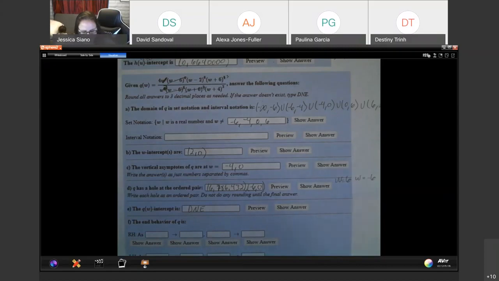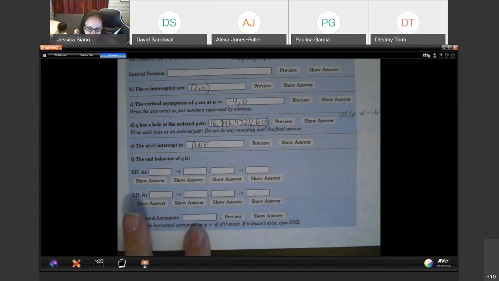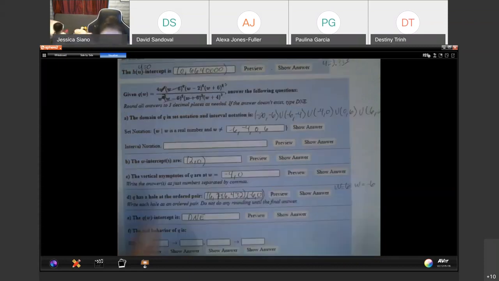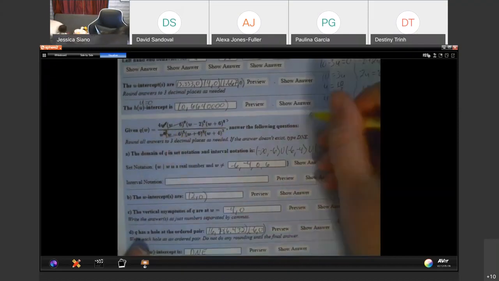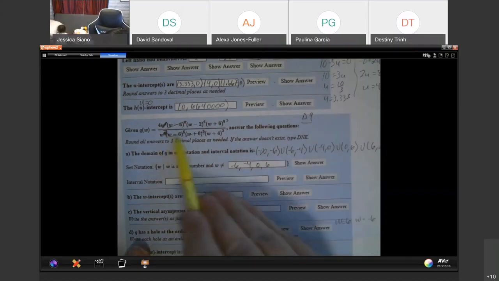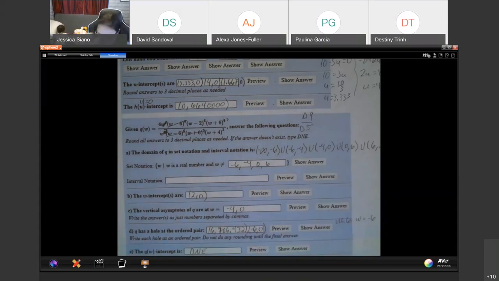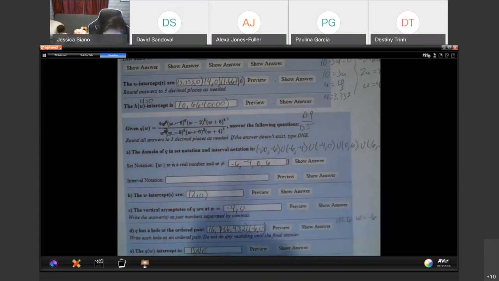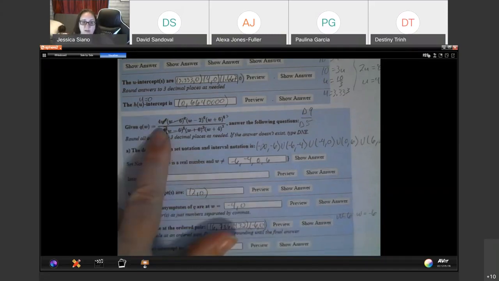Oh, okay. Horizontal asymptote is down here. So remember, the horizontal asymptote is based on degrees. So we need the degree of the top and the degree of the bottom. After I reduce, I have 9 on the top and 2, 5 on the bottom. So that means this does not have a horizontal asymptote. It means it has an oblique asymptote. And if you have a positive leading coefficient, which we do here, then your end behavior is going to look like this.